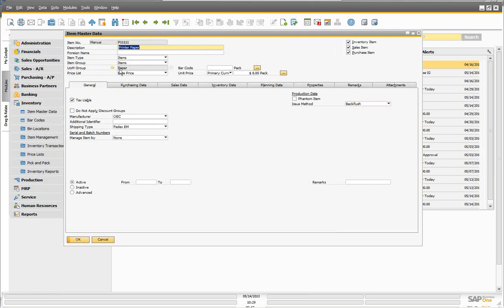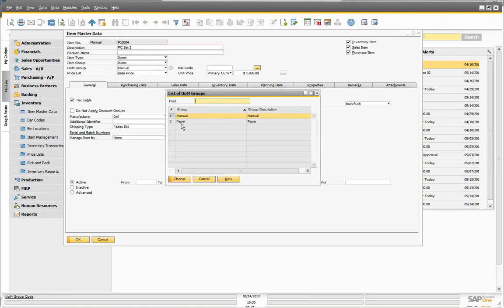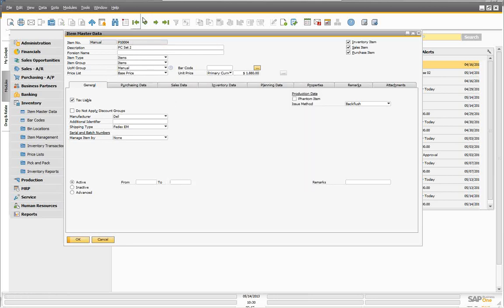So again, now we have the unit of measure groups, which can be defined. Once you set a group and you do have transactions, you have to limit it to that specific group right here. By default, everything comes in as manual with no groups, but again, you can select here and define new groups if you want.